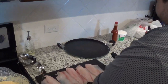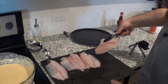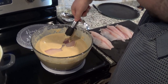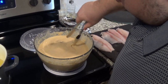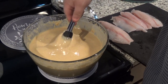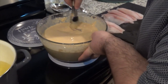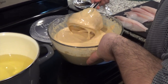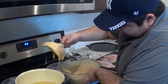Grab a piece of fish, preferably with tongs or whatever utensils you want to use. And just put it right in the batter, like so. Make sure you get a good amount on both sides. Like that. Alright, and then once you have a healthy amount, just go ahead and transfer this over, like so.